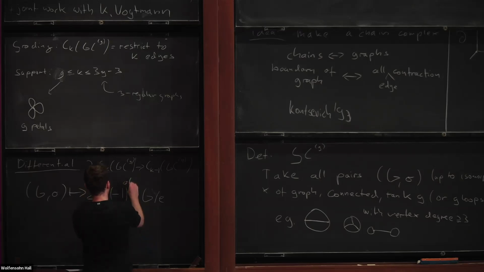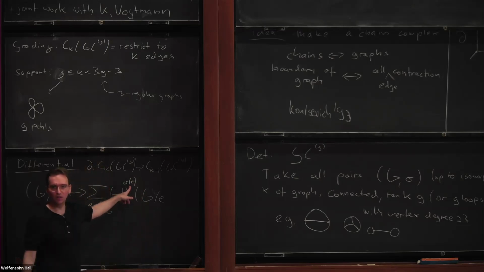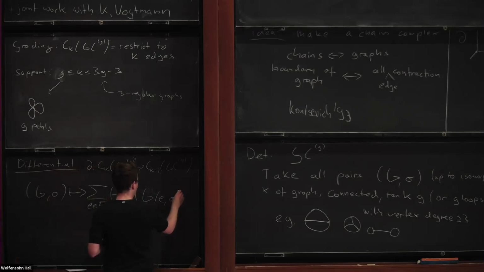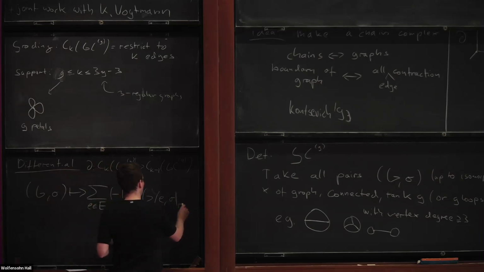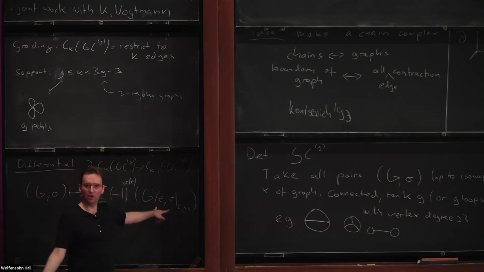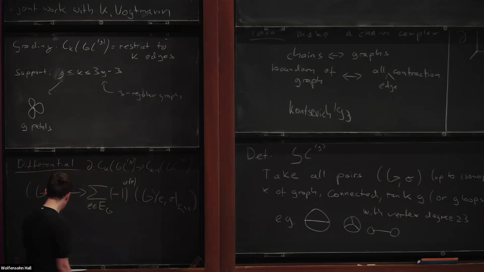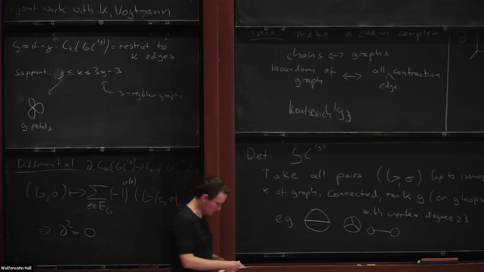Yeah, we alternate here with the ordering. This is the sigma ordering over these edges. And the induced ordering of the edges also comes by the canonical way to remove this edge from the specific ordering. So we have a canonical way to get a new ordering of the edges of this reduced graph. And then one can easily check that this squares to 0. So this is a proper differential.